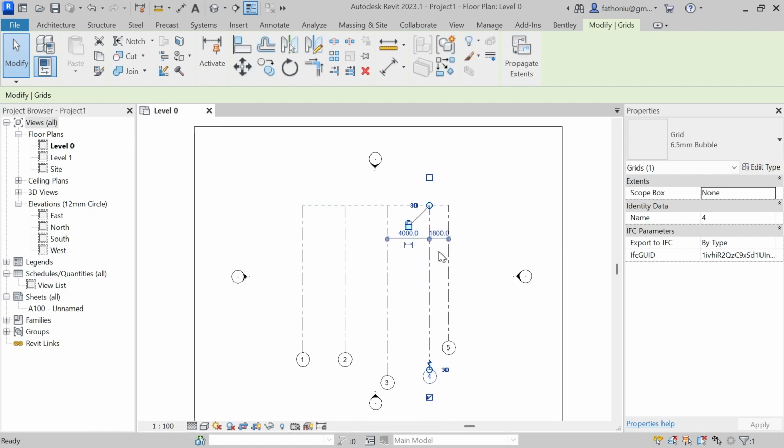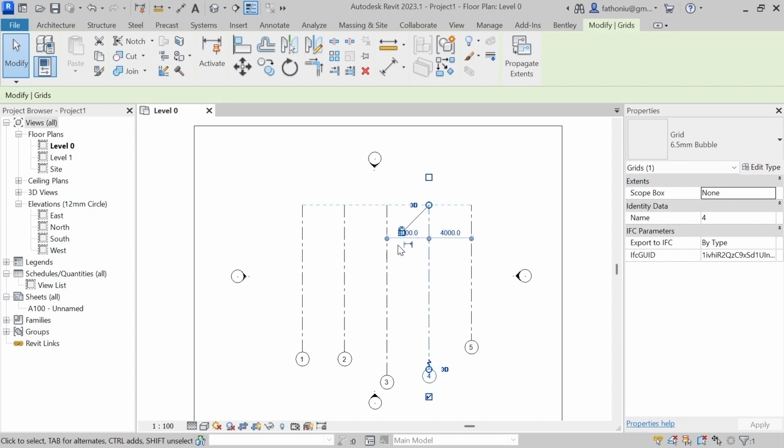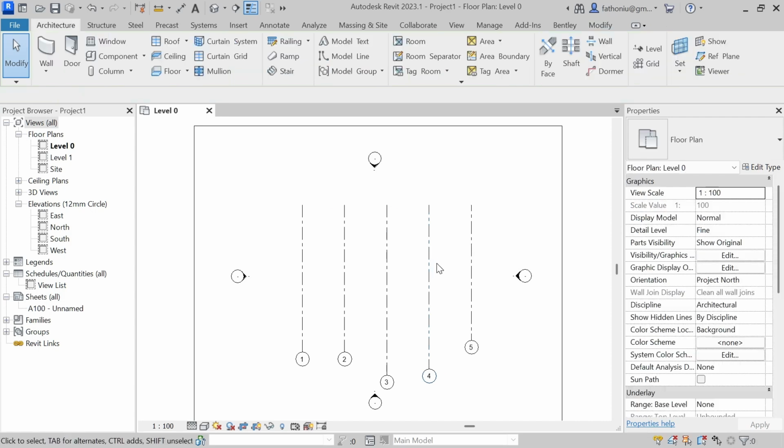So we have to release. We have to select this one, and then 4000. So we cannot change the other side of this one. We can change only the left side of the grid to modify its spacing.